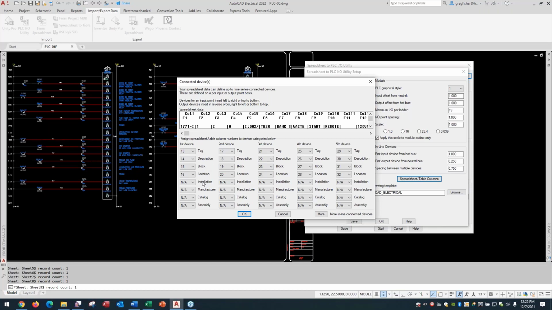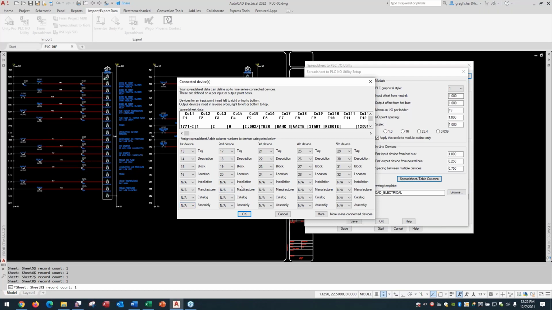But you could also add an installation column. You could add a manufacturer, you could add a catalog, you could add an assembly code for each of those individual components if you wanted to. Again, you're going to have to take a look at your spreadsheet, see where it falls in line, and just make sure you apply the proper number.